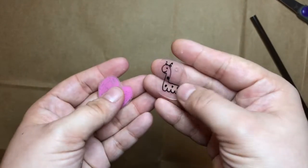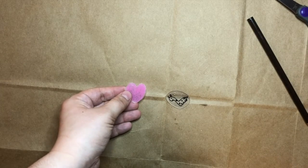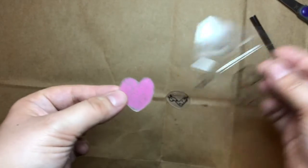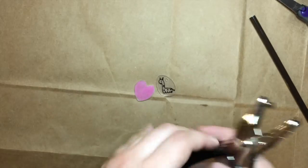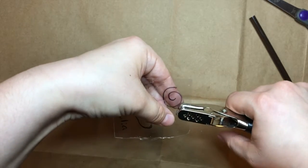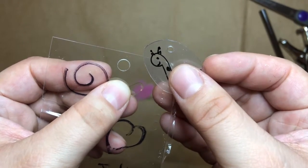Here are the ones that I put in the oven earlier. I did one with a Sharpie and one with the colored pencils. When I started them originally, they were about this size, and you can see that they've shrunk down much smaller. This one here, I used my hole punch on. So what I did was, before I shrunk it, I took my hole punch and carefully punched a hole. Do you see how the hole got much smaller when I put it in the oven?